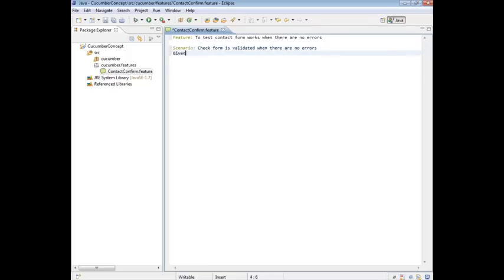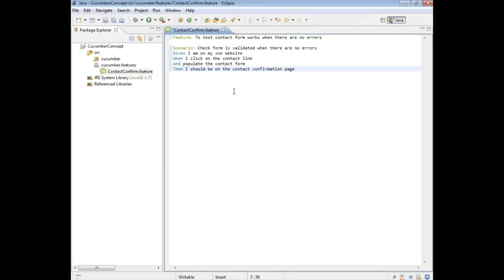And I'm going to say, given I am on my Zoo website, when I click on the contact link and populate the contact form, then I should be on the contact confirmation page.